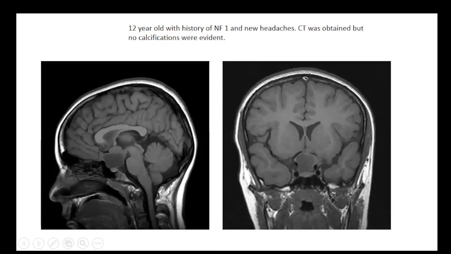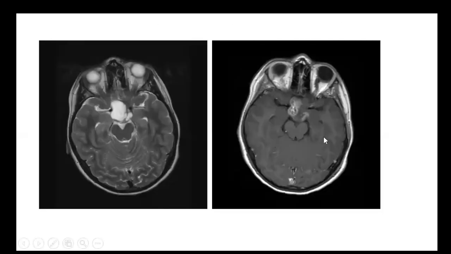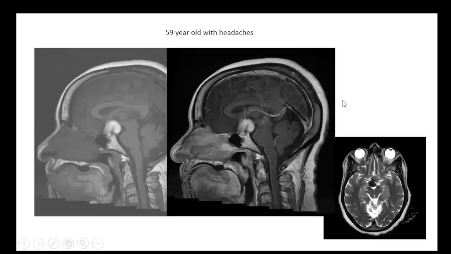The main thing here, of course, is always the context of the history. We know that patients with neurofibromatosis type 1 are prone to form optic gliomas, and those optic gliomas are almost always pilocytic astrocytomas. And this proved to be a pilocytic astrocytoma at surgery. So the correct answer here is optic nerve glioma. Not a very common diagnosis, but oddly enough, you do see these in the NF1 group. Now, I'm not going to ask you about this case because this is really an oddity.